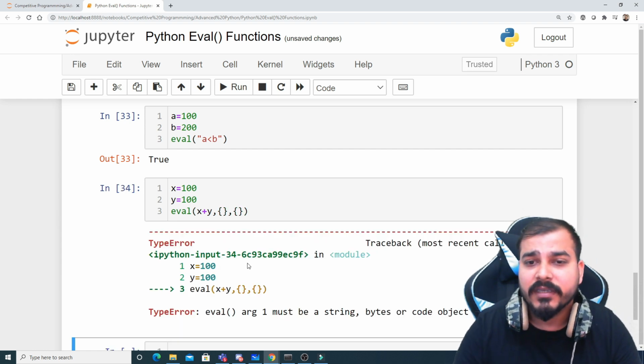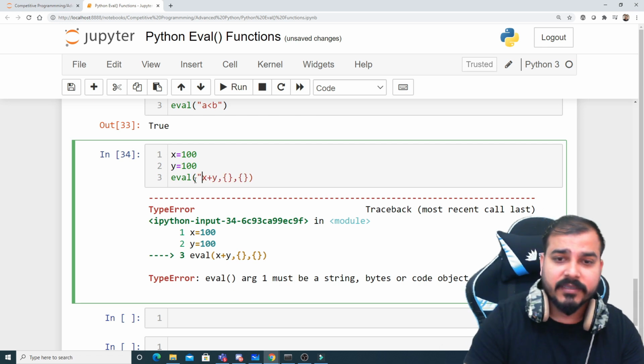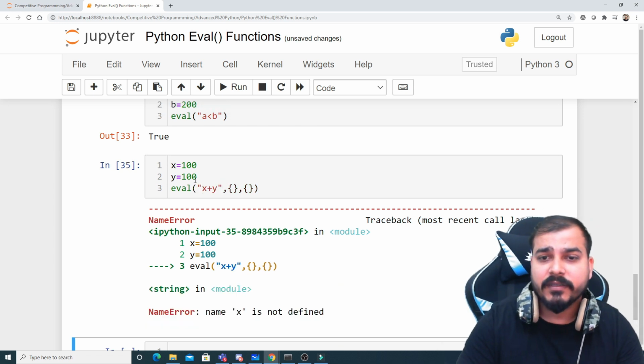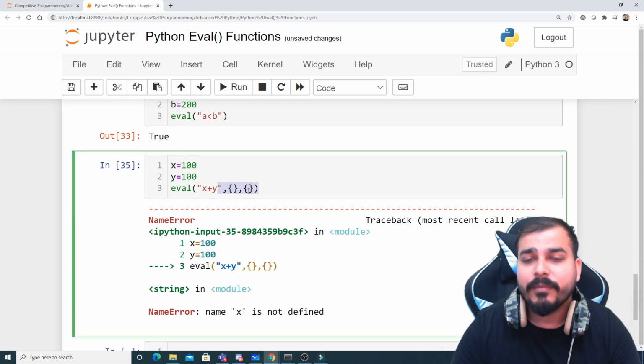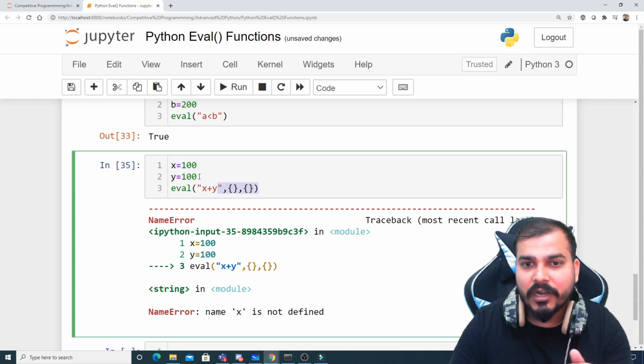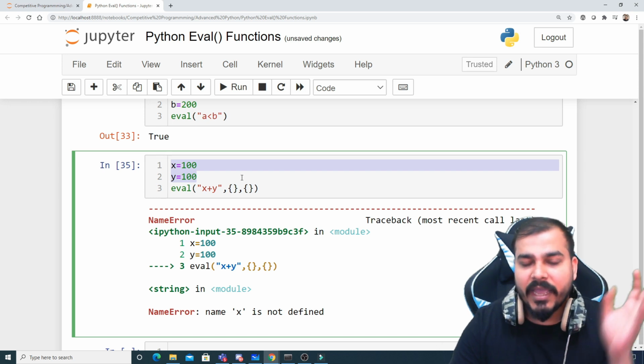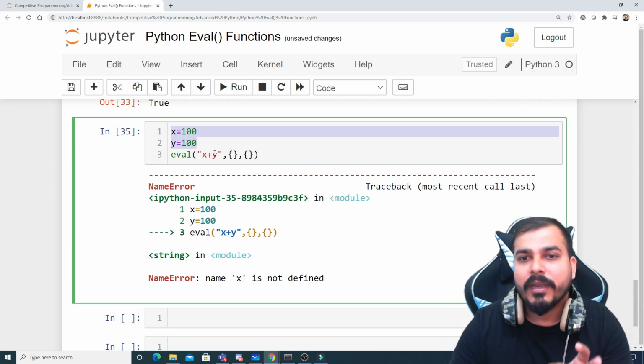Sorry, let me make this a string. Now if I try to execute this, it will say that x is not defined, because my global and my local variables are both empty. Right now it is not accessing anything else. Anything that you want to evaluate, you can provide over here.